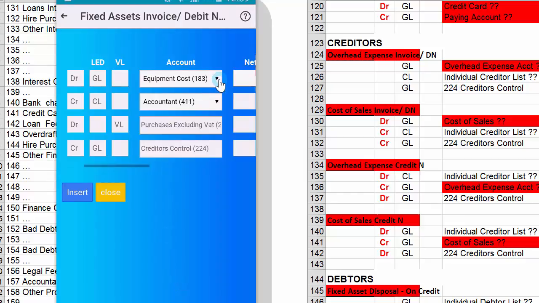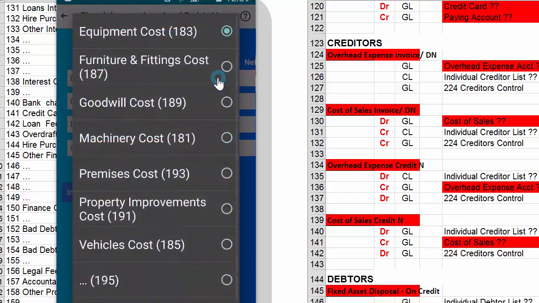And take note, this form is actually customized. So we only have fixed asset cost accounts to select from, and that makes our work much easier.